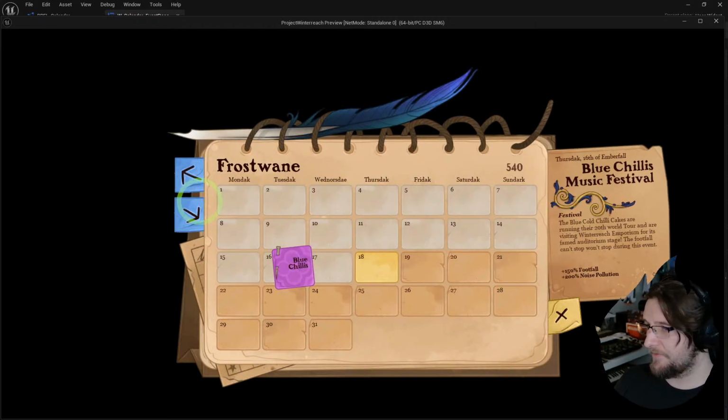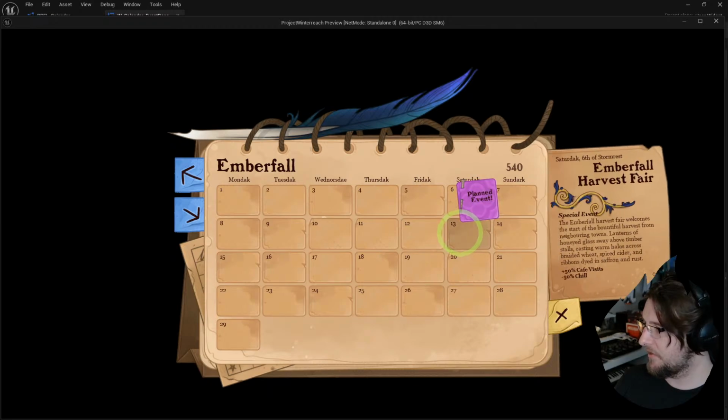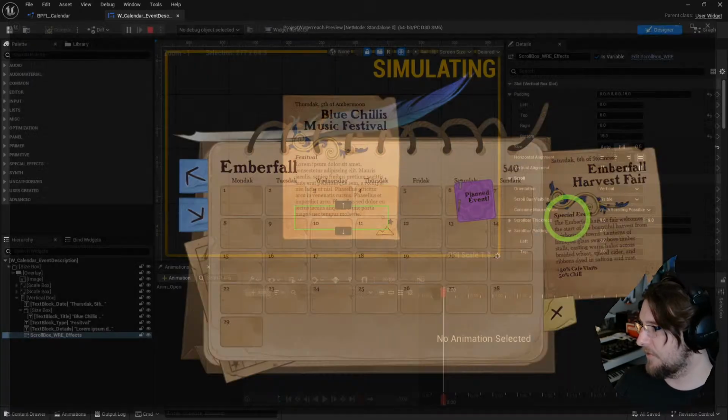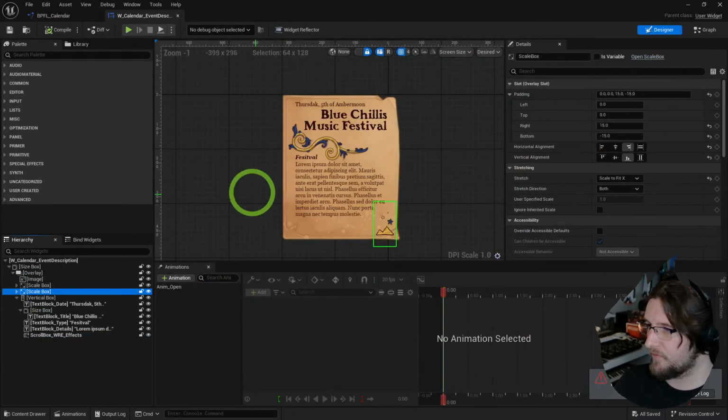Okay, so we've got that. We'll go to the next month. Yeah, that special event keyword is also clipping.